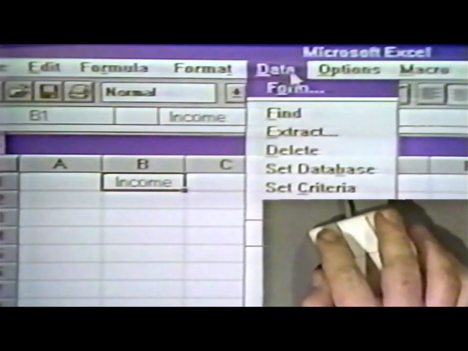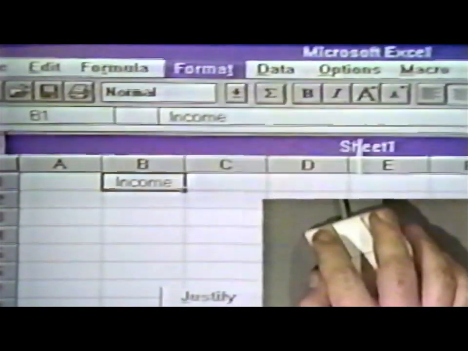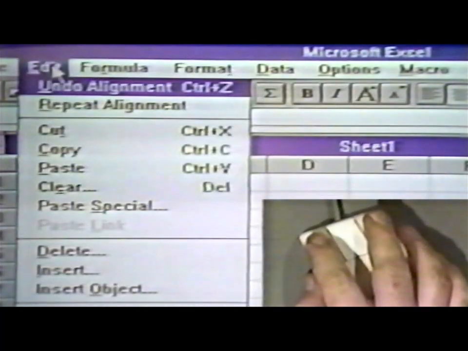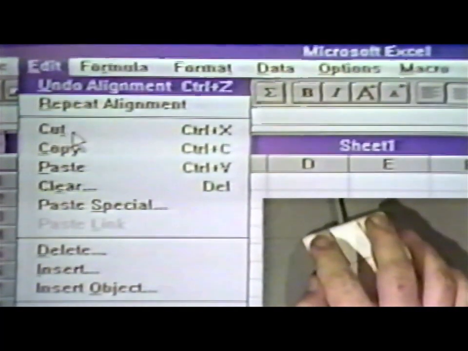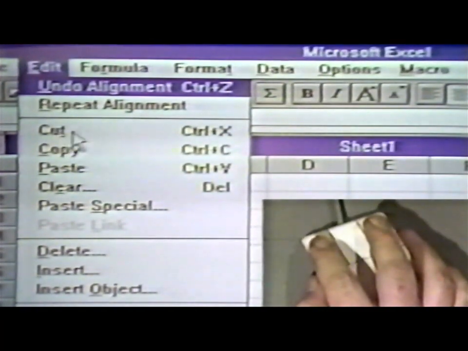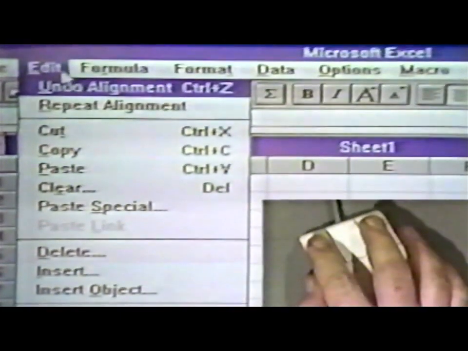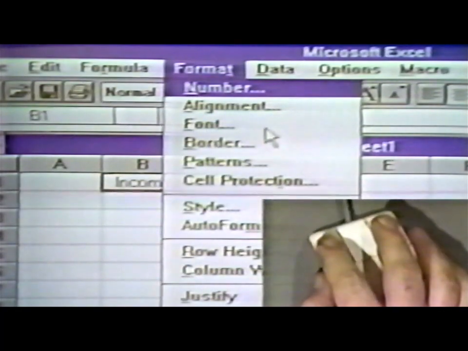As you're looking through the menus, you may notice that some of the commands are followed by 3 dots, and some of them are not. Here are 3 that are not followed by dots. And here's one that is. Commands that don't have the dots will be executed immediately when you click on them. Commands followed by 3 dots will ask for more information.